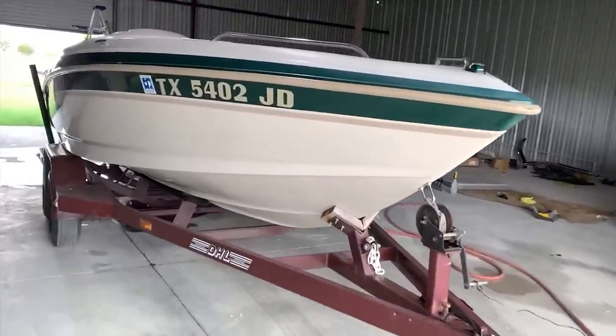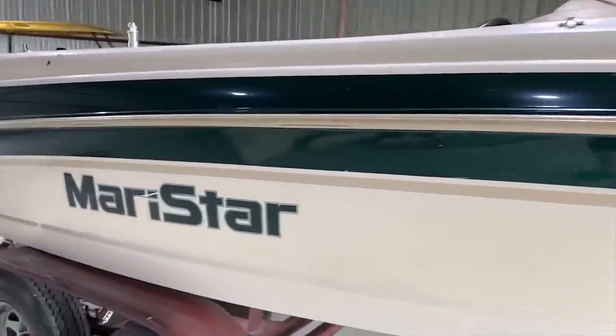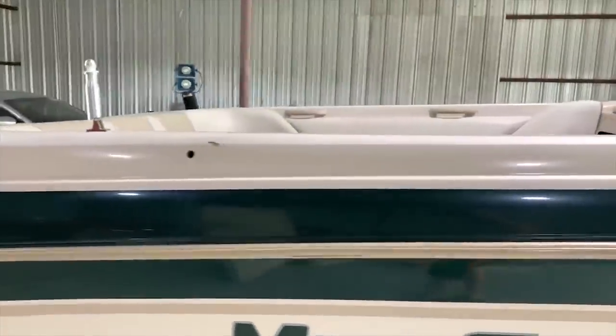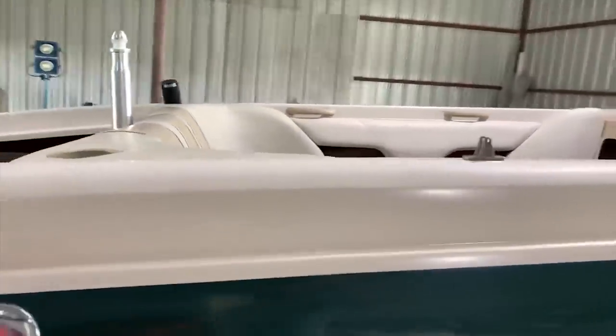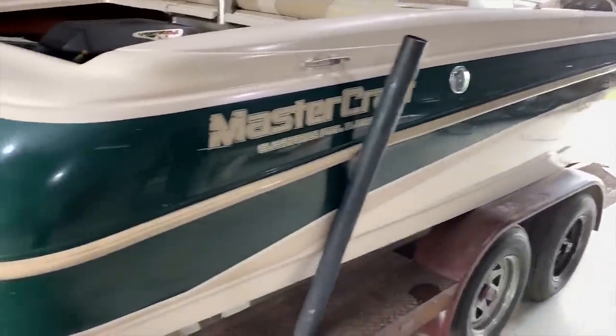She sure does clean up nice. Check this out. Looking nice. Hey, Vic, can you go ahead and shut that speaker off? It is so loud. It's obnoxious. But that's what makes it a good speaker. Oh, look at this. Nice and clean.